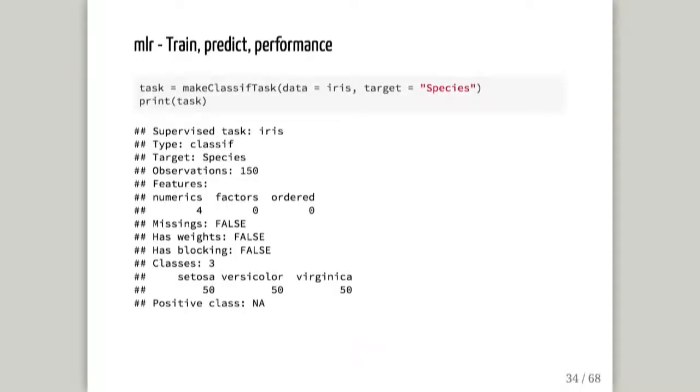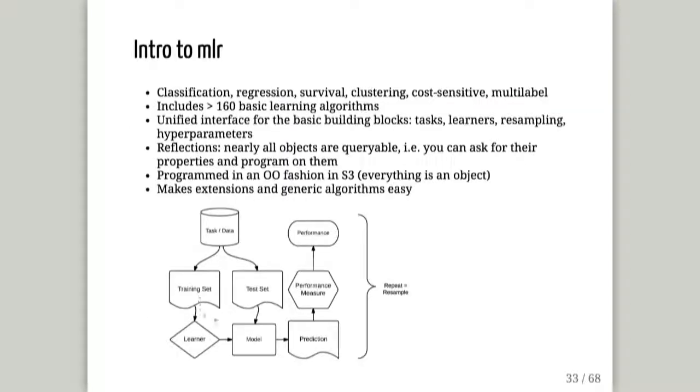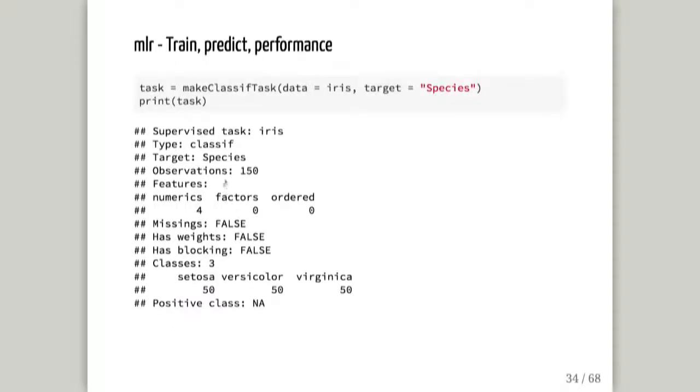On a basic level, how can you train and predict and measure performance? How can you do these things without the resampling loop? The first step is, like on OpenML, you create a task: you input a data frame, you specify a target variable, and that gives you an object. As you can see, the object already collects quite a lot of information about what goes on in that task. You have a name, you have the target variable, you see the number of observations, how the feature type distribution looks like, whether there are numeric or categorical features in there, whether we have missing values, can associate weights with the observations, blocking, not really going into that now, how the class distribution looks like, and positive classes for ROC analysis.